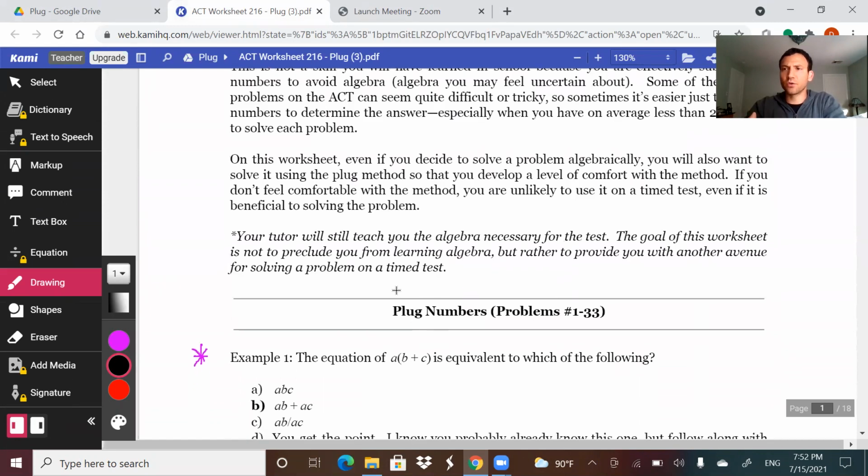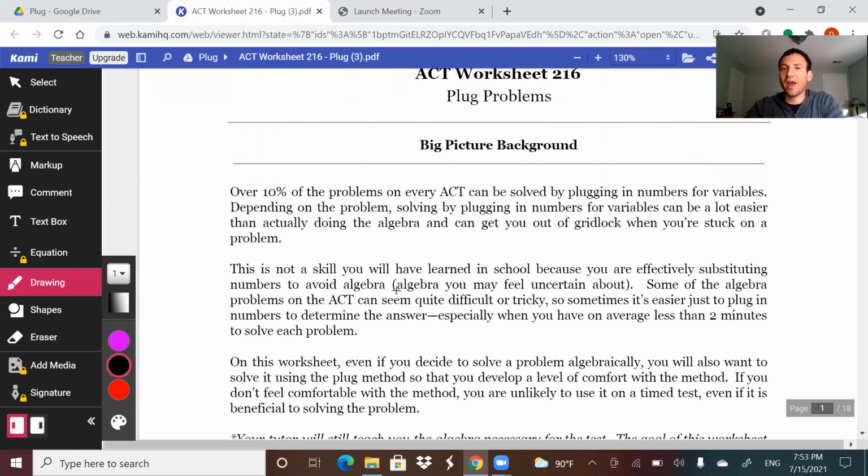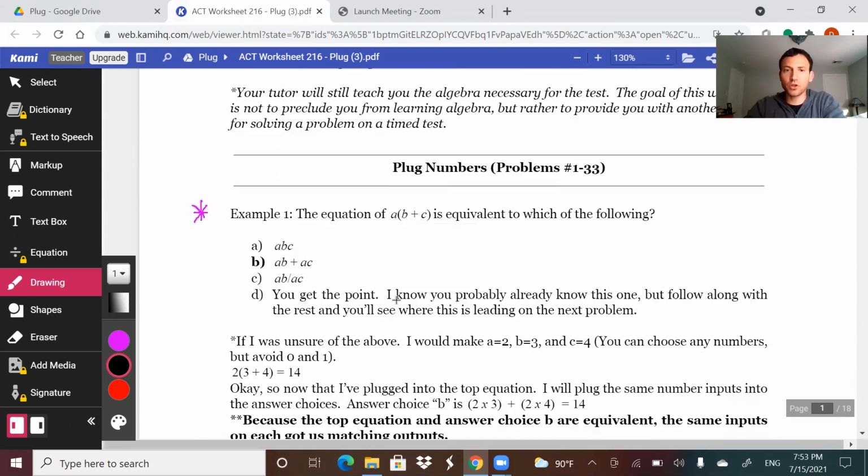So, with no further ado, let me explain how both plugging numbers in when you match expressions and how trial and error with answer choices works on this exam. And what you'll ultimately see is that out of 60 problems, the methods in this packet, you'll probably use for about 10 on the exam. So these methods are extremely relevant, more relevant than any other skill that you'll develop through these other worksheets, because these skills are not specific to any singular type of problem. So let me show you what I mean.